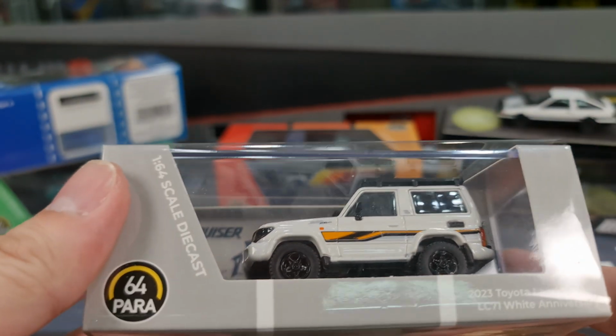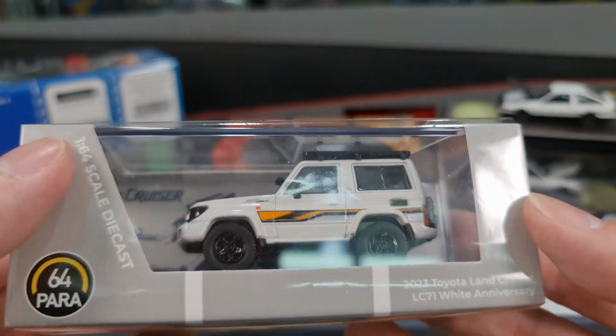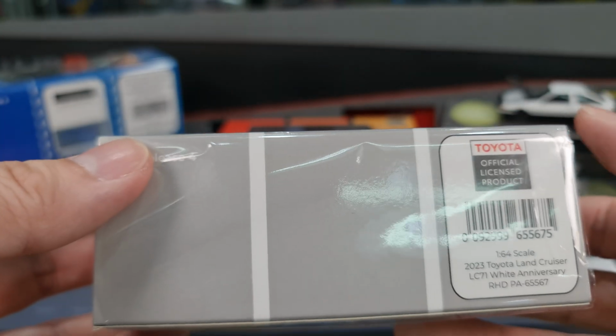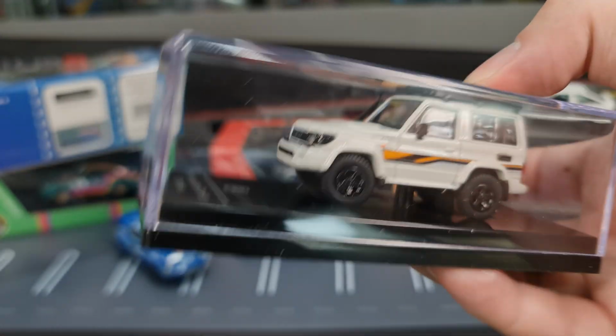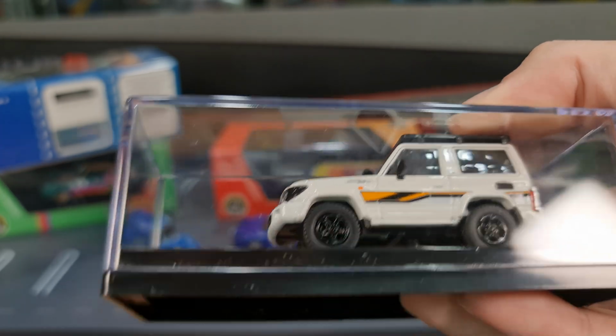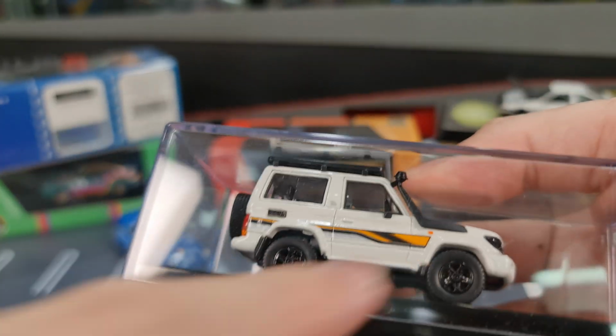This one, I don't think I'll open them up. Okay, Toyota Land Cruiser 2023, the LC71 white anniversary, licensed by Toyota. Okay, right hand drive. Okay, does come with a sticker as well. Not bad. It does look quite big. It does have that snorkel as well.